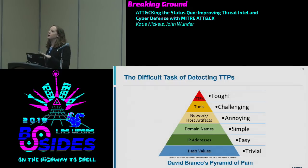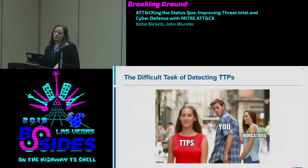Ideally, what you want to be doing is detecting on adversary tactics, techniques, and procedures — their behaviors — because that's the most painful thing for them to change. That's easy to say but tougher to do, and we see ATT&CK as helping on that TTP part of the pyramid. We don't hate indicators — they have value, especially for whois lookups and tracking new infrastructure registration — but they're necessary, not sufficient. Don't abandon your indicators, but move towards TTPs.